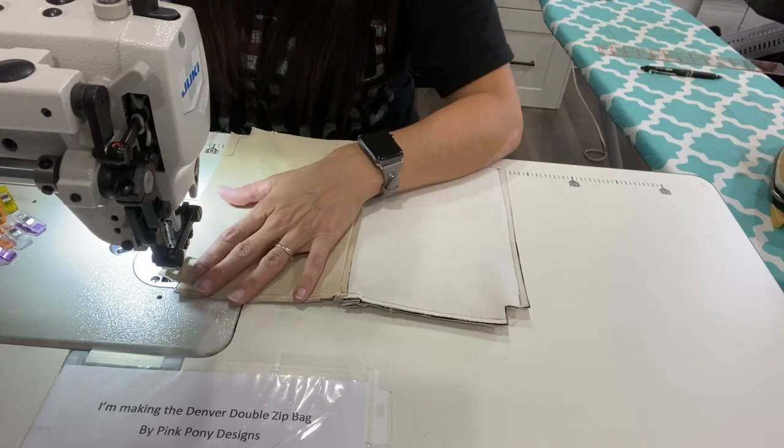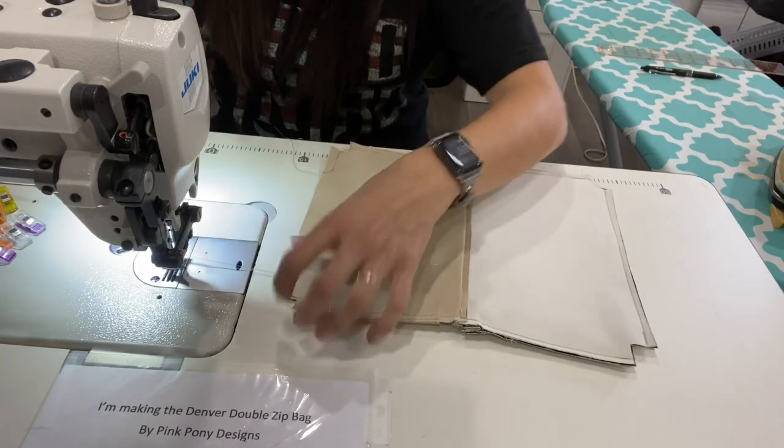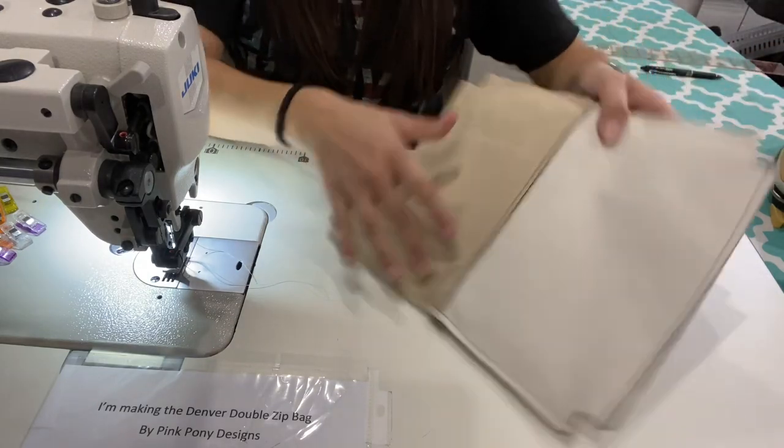You probably didn't hear me, but instead of saying backstitch, I literally just said backspace. Yeah, you're not gonna backspace, you're gonna backstitch.